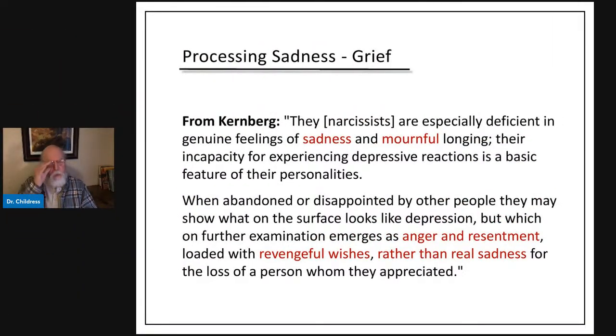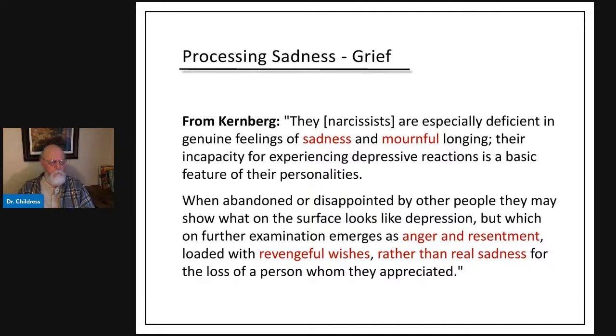This is from Kernberg, and the fundamental issue for the narcissistic and borderline personality pathology is their inability to process sadness and grief. That has to do with the attachment networks. Sadness and grief is processed through the attachment networks. When we get sad, we go get a hug, so it's metabolized through relationship and through the attachment. And when there's trauma in the attachment networks, the person cannot go and access nurture for their grief. They don't know how to regulate sadness. And instead, they get channeled over into anger.